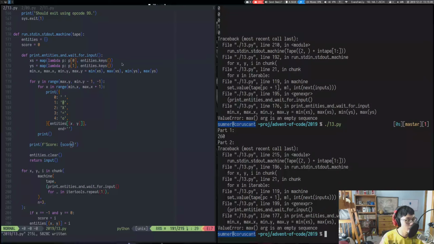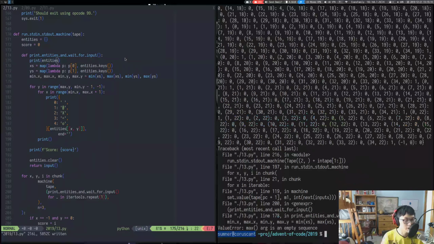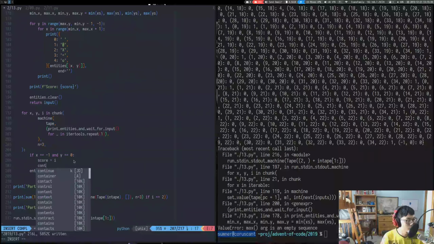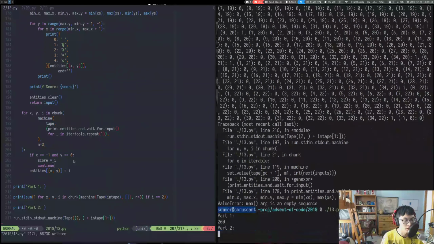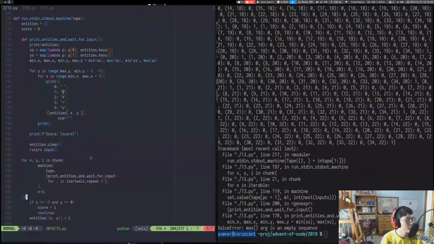Okay, that's interesting. Let's just print the entities, see what happens. Yeah, there's a ton of entities. There's an absolute ton of entities. So, what's the deal? Oh wait, oh shoot. We don't want that third entity. Or the not third entity, last entity where it's a -1. We wanna break out of that.